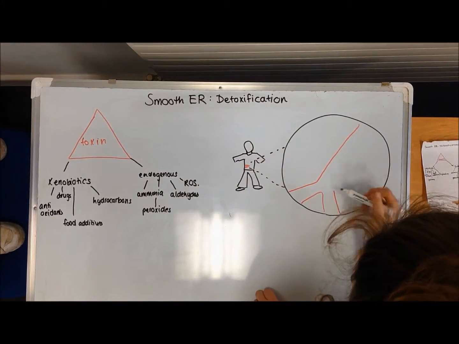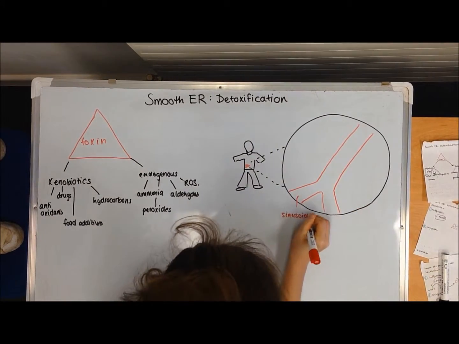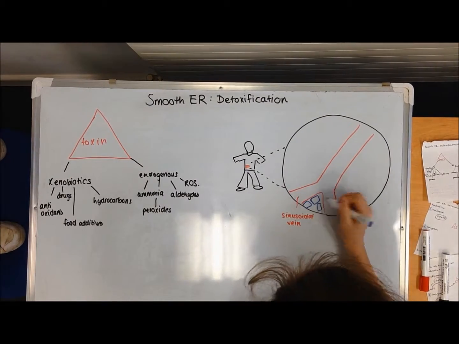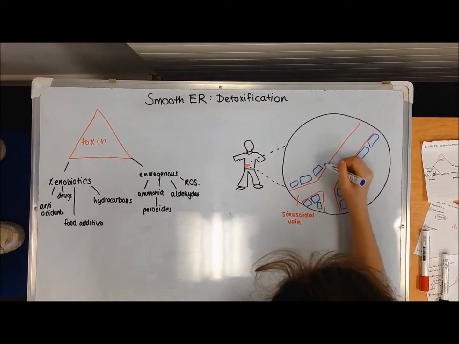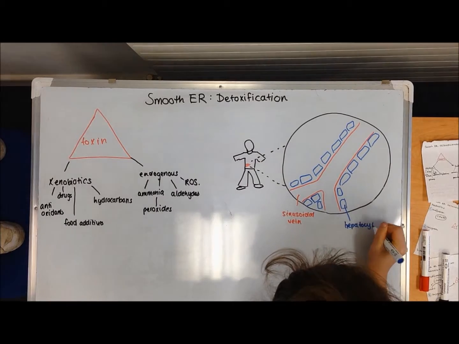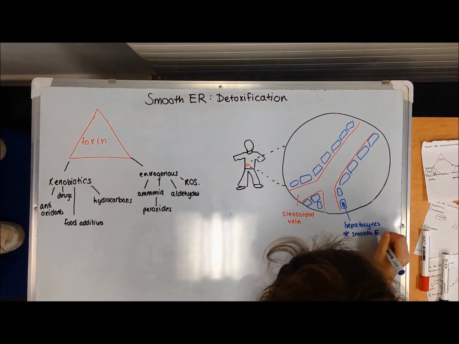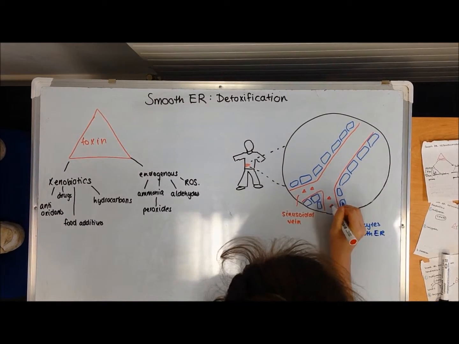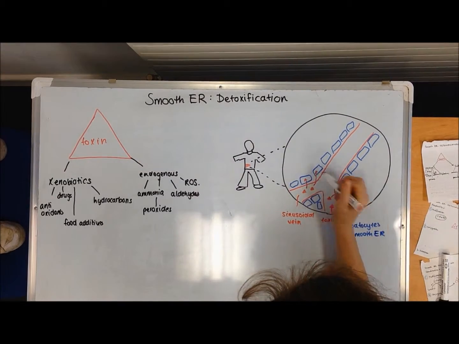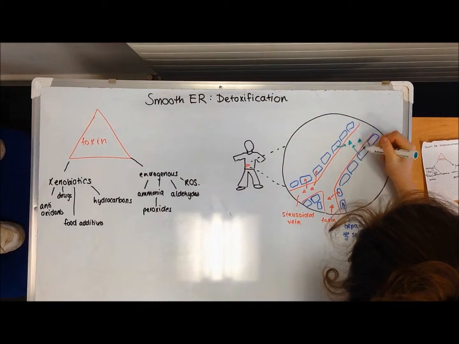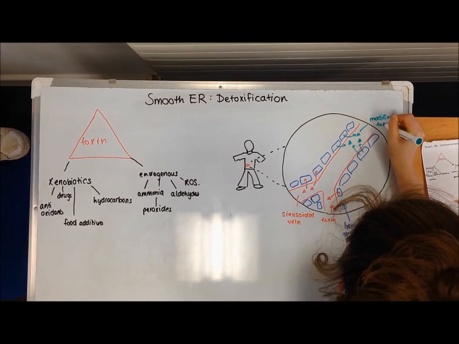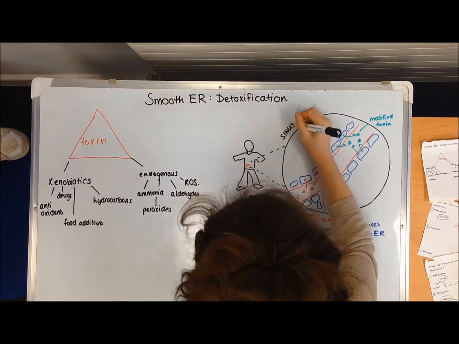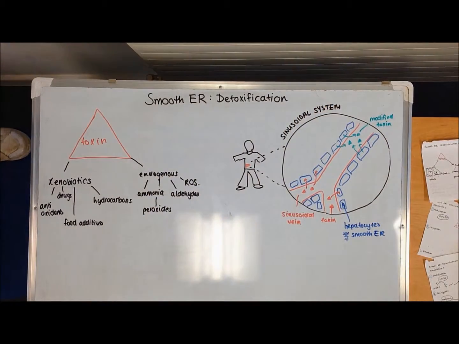The smooth ER provides a separate compartment within the cell for synthesis and storage of the detoxification enzymes. It is extensive in hepatocytes, more specifically in the sinusoidal system. This is a sophisticated multicellular hepatic structure established for filtration of blood and subsequent extraction of toxins. Toxins leave this system either chemically modified or broken down into harmless products. The smooth ER deals with xenobiotic and endogenous toxins in different ways.